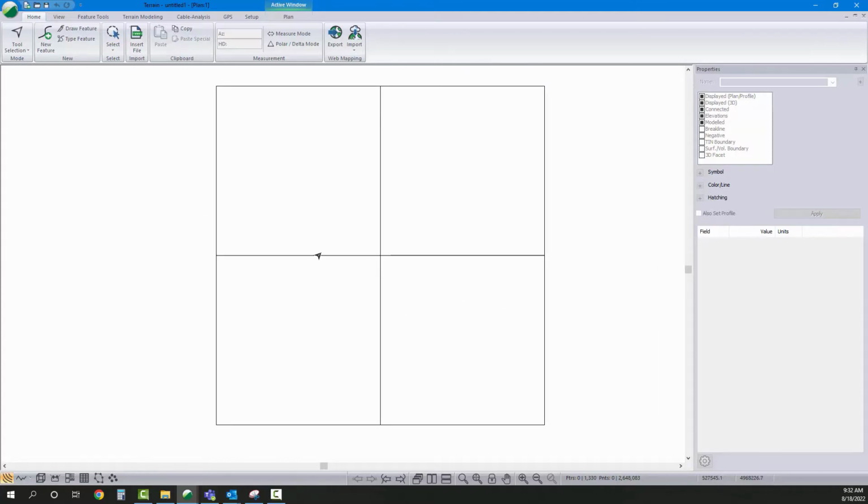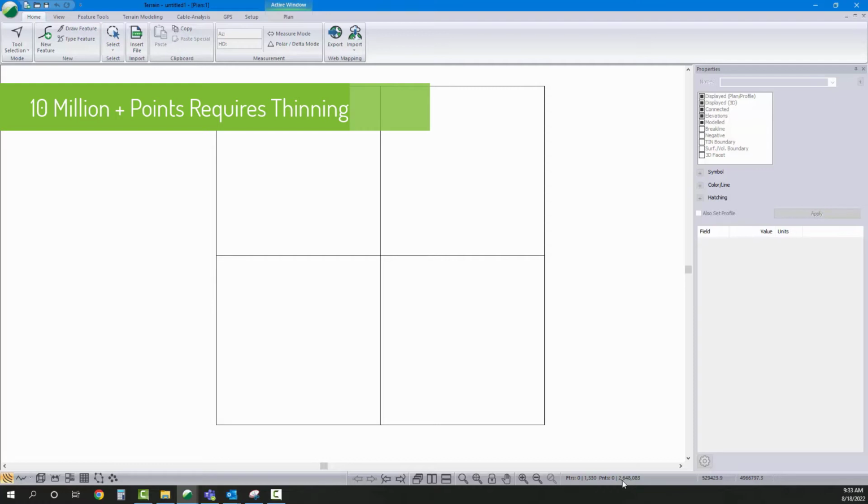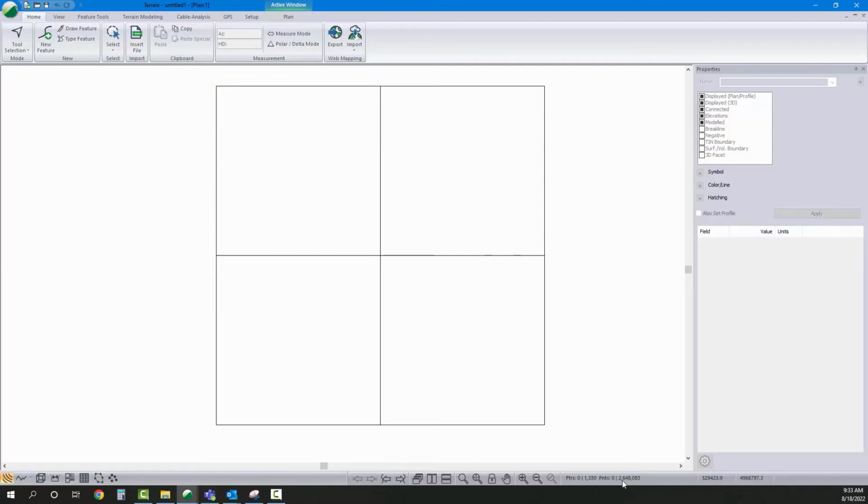Now, with that, let's pretend that instead of 2.6 million points, it's a number that's unreasonable to model in a single file. So depending on your computer specs, the practical ceiling will vary, but a typical rule of thumb is when you get much more than 10 million points, you're going to start to see performance deteriorate. So if that was 26 million instead of 2.6 million, it would be a red flag that maybe I should either isolate my data into an area of interest, leave the full resolution, or maybe I should reduce the resolution and use this staged approach.